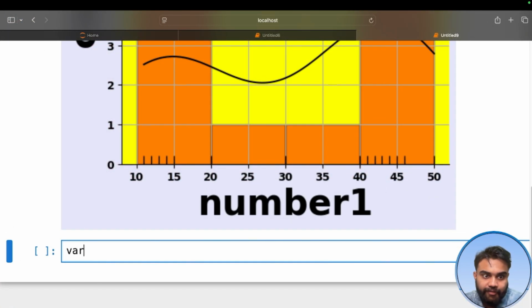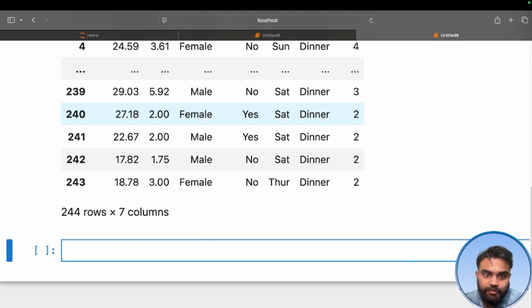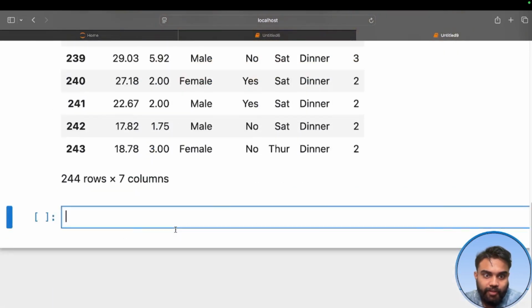I'm going to use var is equal to sns.load_dataset, and command V I'm going to use, and here var I'm going to use. Now you have got it.